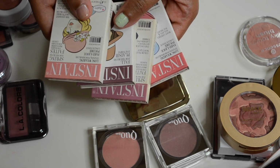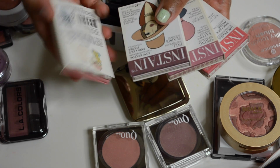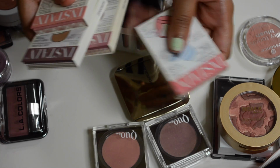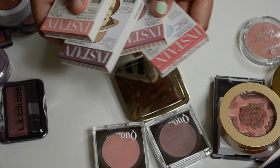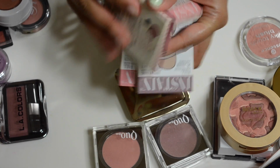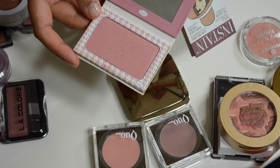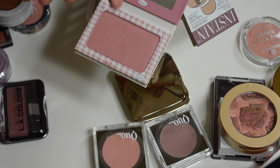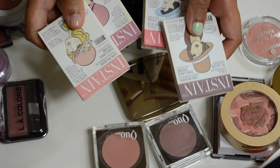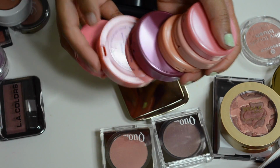And I have this blush from this brand called Veramur, and this is in the shade Sangria. I picked this up from Duane Reade when I went to New York, and it looks beautiful in the cold weather season, so that's that. I have four Balm Instant blushes, and this is Argyle, Pinstripe, Houndstooth, and Toile, or I don't know. My favorite is Houndstooth, and it's one of my very favorite everyday blush for work, and I've used it a lot, but you can't even see that I've used it because these blushes are really intense, very long wearing. I love these blushes.